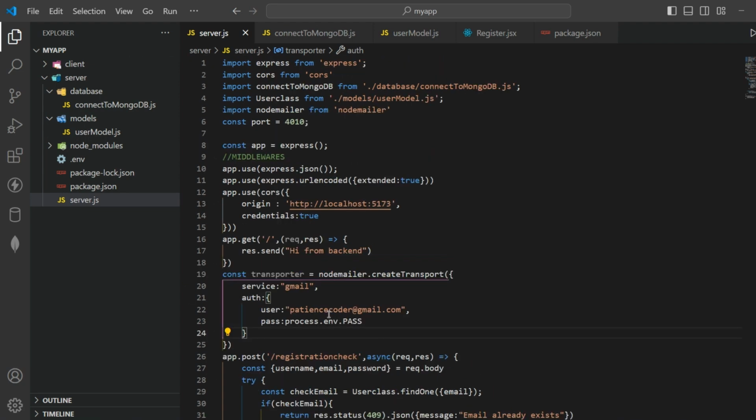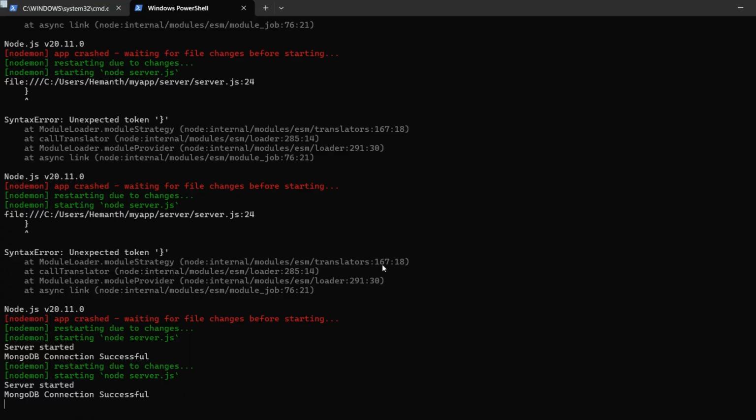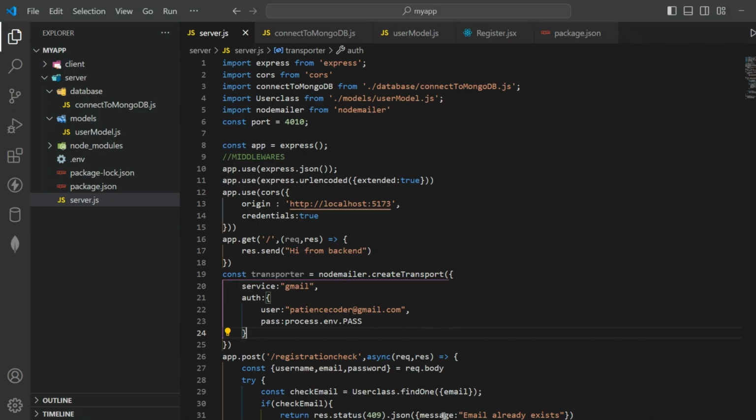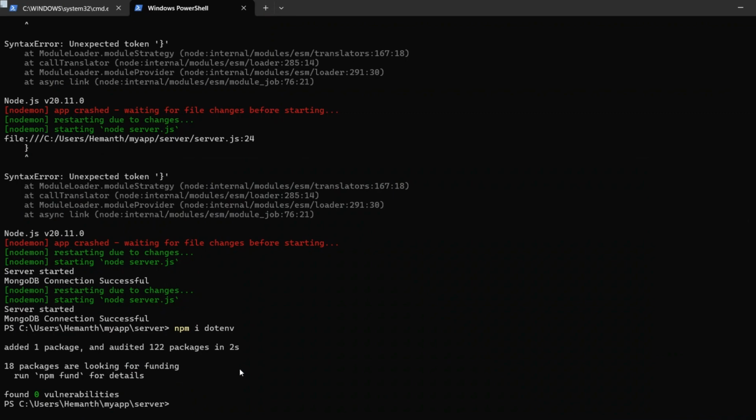So in order to access that pass variable, which is inside this .env file, we have to use a package called dotenv. Let me stop this and install the package called dotenv. So by using this dotenv, you can access the variables which are inside this .env file without specifying the values of the environment variables. So now let me run our server again.